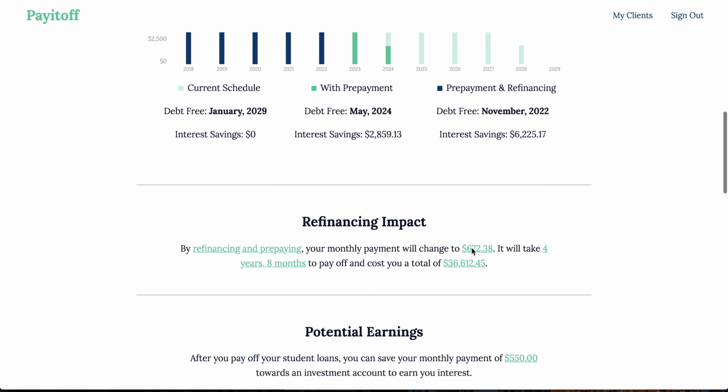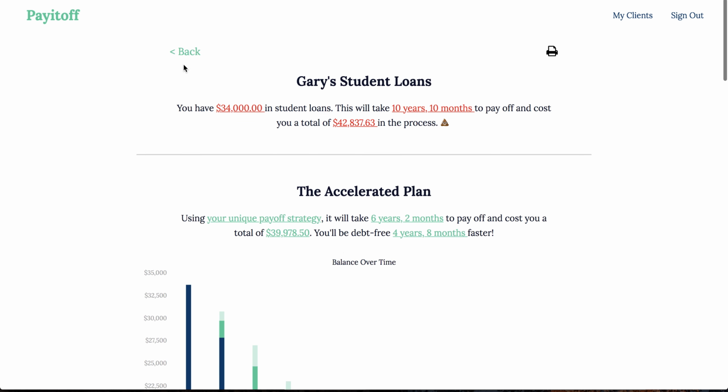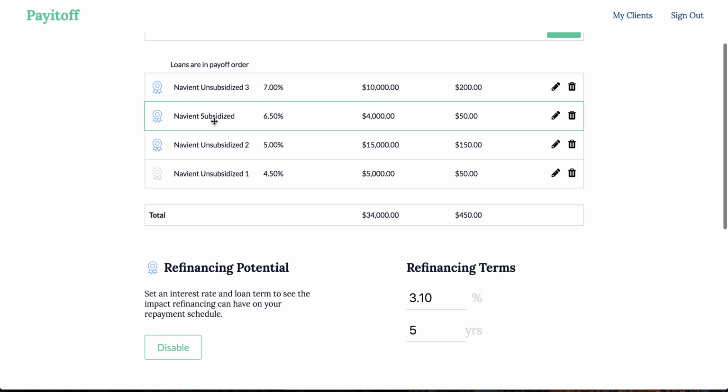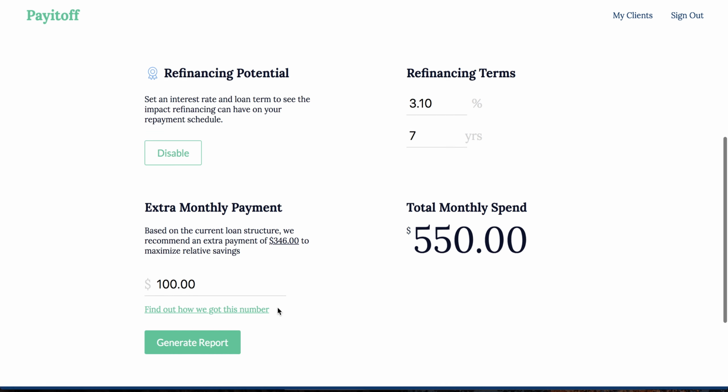So another interesting thing to note and to keep track of is how the monthly payment has changed. So if you look here, you'll see that the monthly payment's gone up like $122. So that's a pretty significant change. I mean, maybe that's an important amount per month that the client wants to use for something else. So we have to sort of go back to the drawing board and see if we can change that out. In our case, we could see what would happen. Oh, well, what if we tried a 7-year note? That should lower the monthly payment for us. So let's compare that.